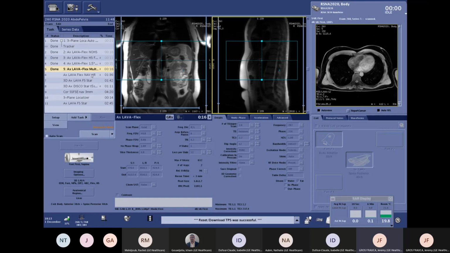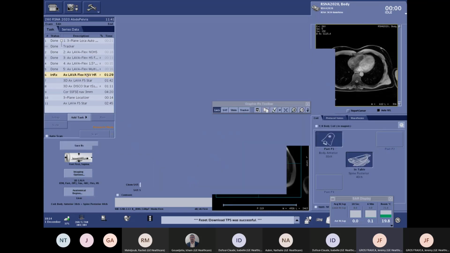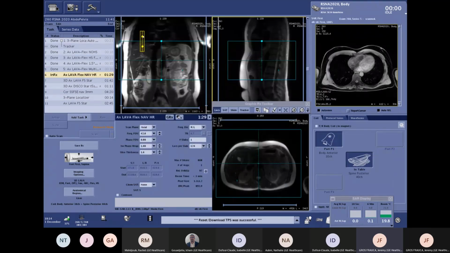So now, let's say we are choosing the free breathing approach. With our solution, you have different types of approach when we talk about free breathing. We will cover a lot today. The first one is the Navigator. Let me open the sequence. Here you can see the Navigator is positioned automatically on the localizer.